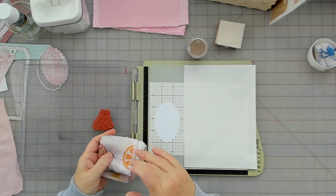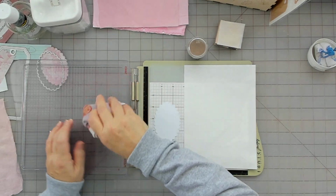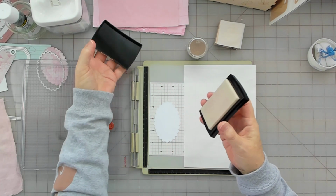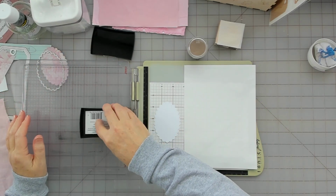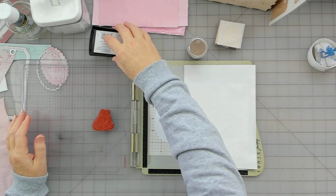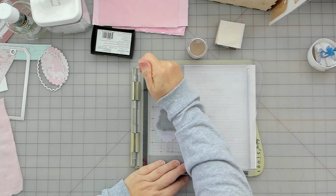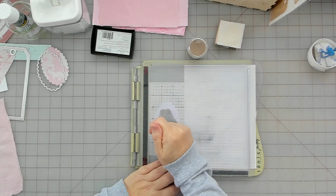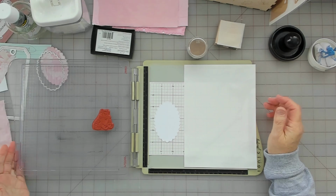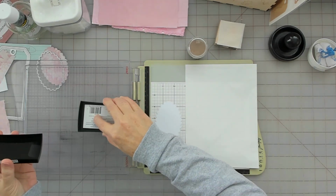I have a microfiber cloth that I got from the dollar store, and I just use it just for this. You want to hang on to it so it doesn't move. And then I got my Versamark. Hopefully I got enough. These are great if you have arthritis. I can't really tell if I got anything because it's white. I'm not really sure. I'm just going to give it another tap.